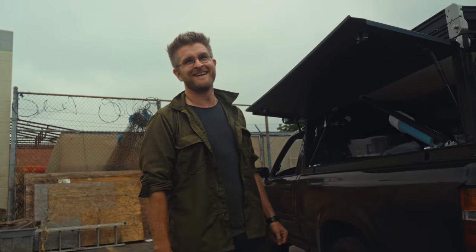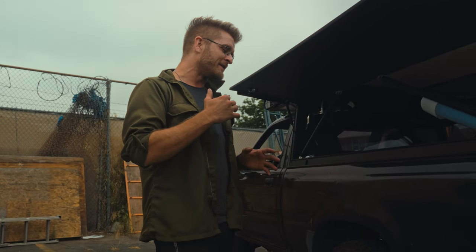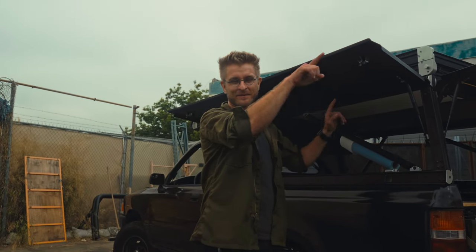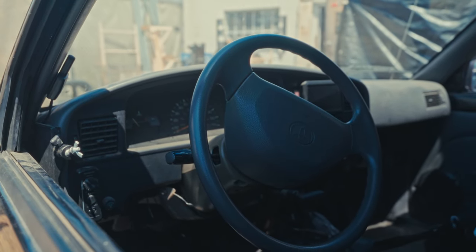I saw so many absolute beater Toyota pickups. The first one I got into couldn't shift — the shift knuckle was gone on top of the transmission. This one really spoke to me. There were two brothers who had purchased it from the first owner, lifted it, did a bunch of mods, then decided they wanted a 4x4 and sold it cheap. I bought this for $3,000 in 2010 with 130,000 miles on it. When I got it, I found out what they had done, which was terrible — the entire dash was held on by wood screws, and there were sockets pounded into the freeze plugs in the engine. It was really a nightmare, so I went through the whole truck top to bottom and brought it back to life.